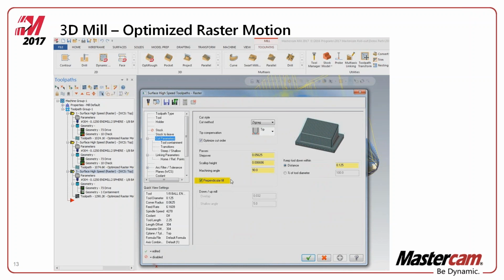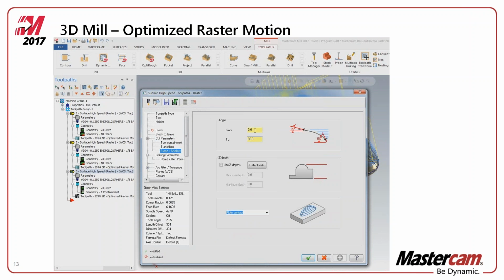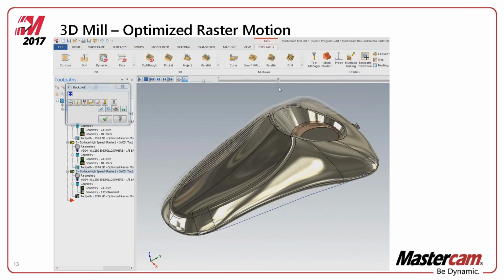And if I were to backplot that, you can kind of see the motion that we're going to be doing here. So we'll get out of those screens there. And you can see we're going the one way right now, keep going back and forth. And then at the very end, we're going to use that perpendicular and finish everything else up.